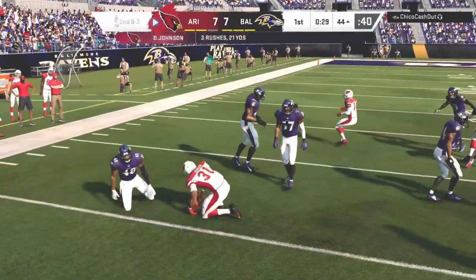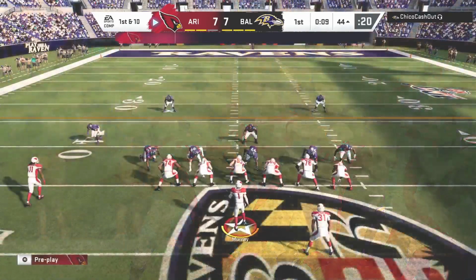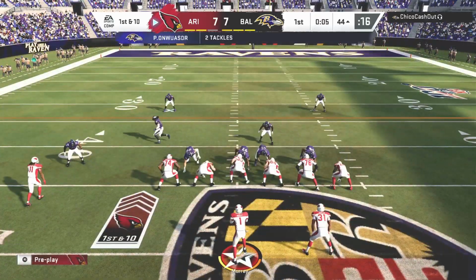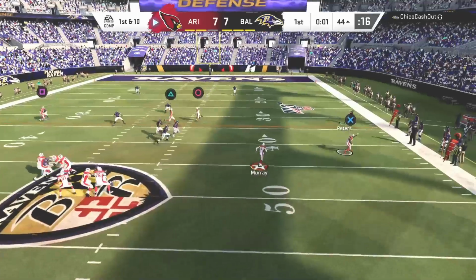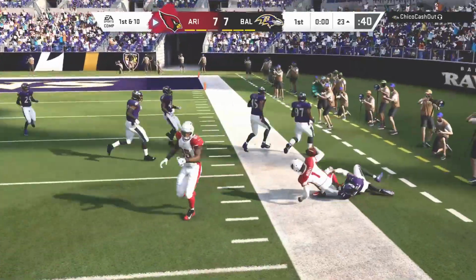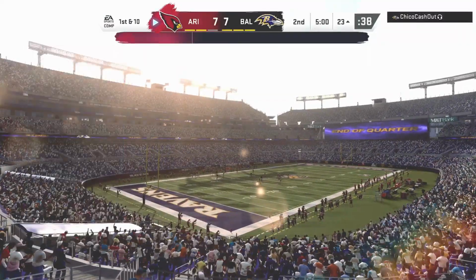And he'll work it across midfield inside the 45. It's a gain of 11 and a Cardinal first down. And this should be the final play before the quarter ends. Throwing on first down is Murray, escaping the pressure right. And now he's going to use his legs. 7-7, our score after 1.